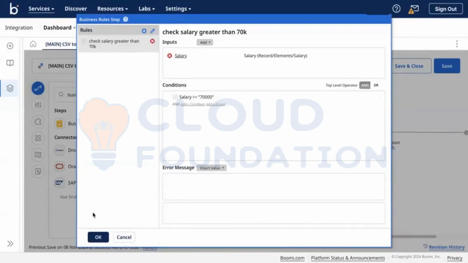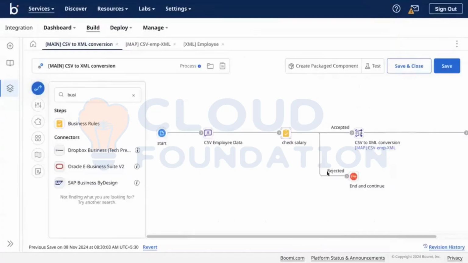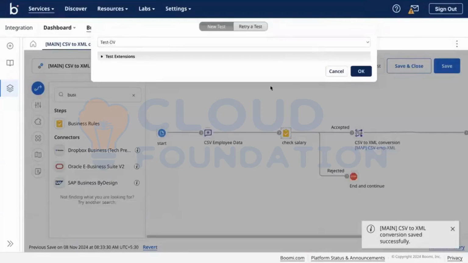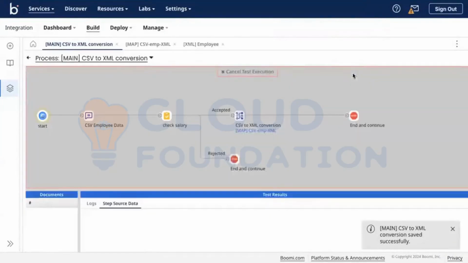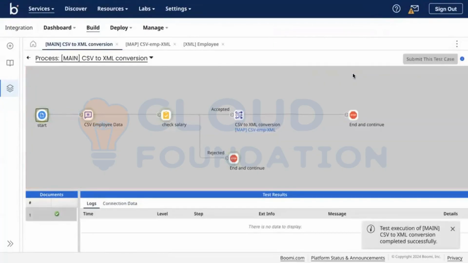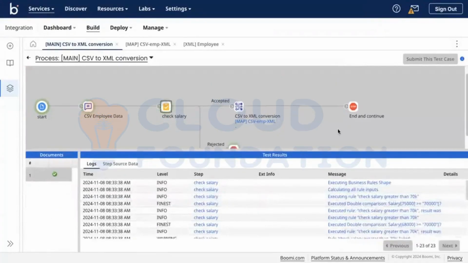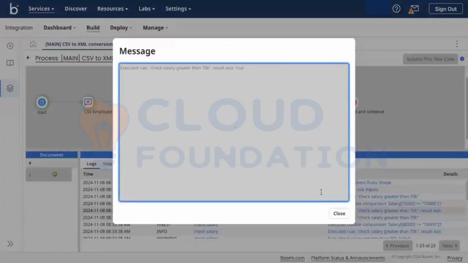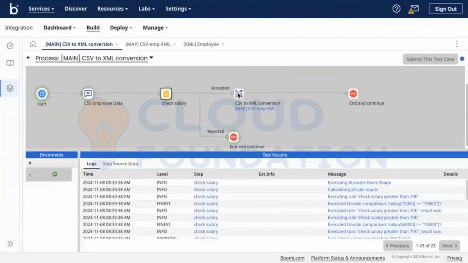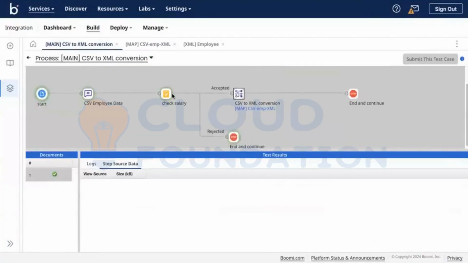In case of error, let's skip the error part for now. Just check with this and see how it works now. Let's just run the test. Let's see why it did not send anything here.